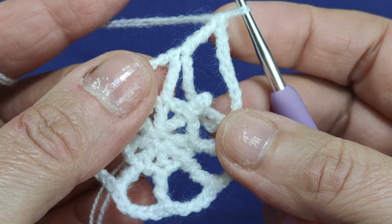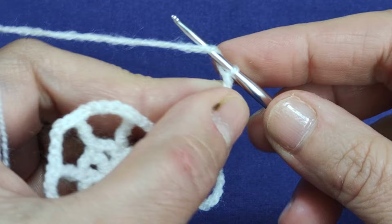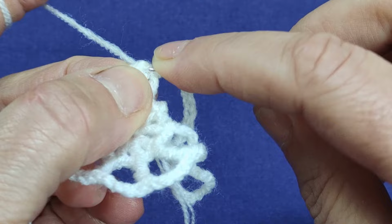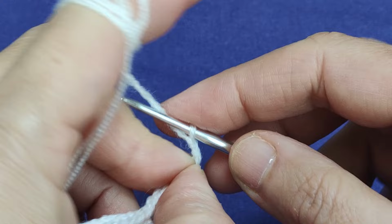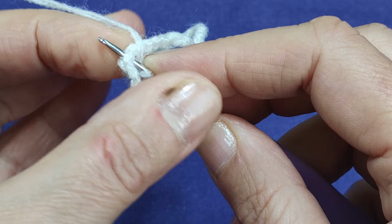It's been like this. Now we are making 8 chains. 1, 2, 3, 4, 5, 6, 7, 8. 2 times yarn over, going to the following treble crochet, inserting our hook at top of this one and making a treble crochet. 8 chains. 1, 2, 3, 4, 5, 6, 7, 8. 2 times yarn over, and making a treble crochet.